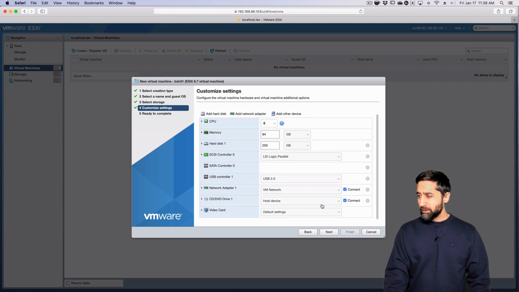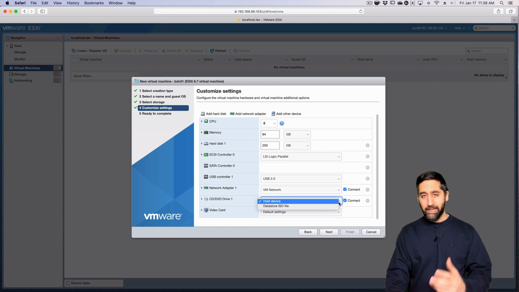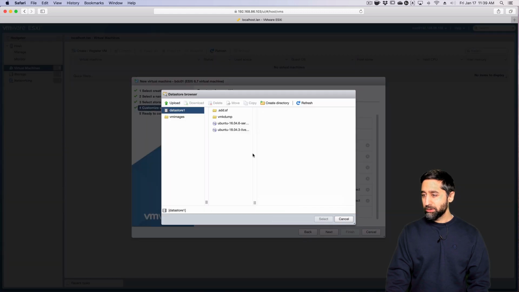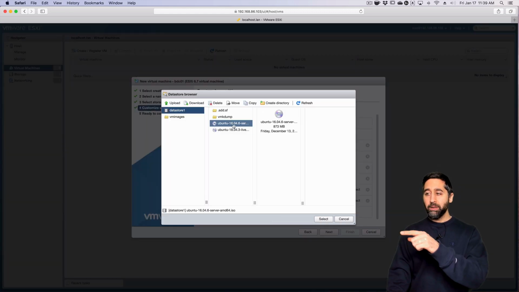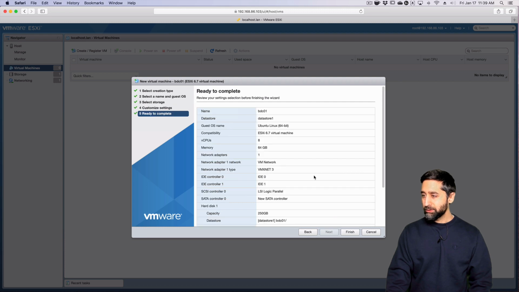And then I wanted to point out one thing right here: you click on this CD/DVD drive. Maybe you have a VM admin, tell them to make sure that you put the ISO there, make it available. Click on datastore ISO, and then I choose 16.04. So I have uploaded this prior to this, so it's there. Otherwise, you can just do upload and then go down and get your file. Hit select. Next. This is a little summary of what's going on. Hit finish.